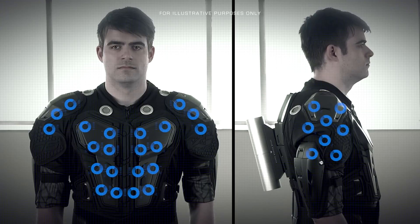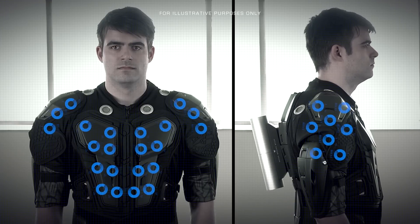As for vibratory feedback, right now it's always been to the controller, so you feel the rumble in your hand. Now we're actually getting it so it's located on the specific parts of your body where it should be. There are 16 points on the front, eight points on the side, and 16 points on the back.